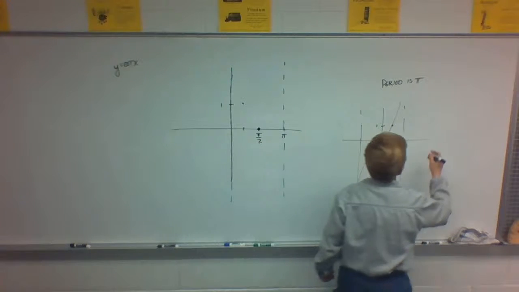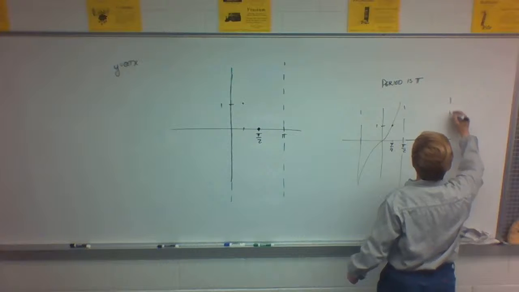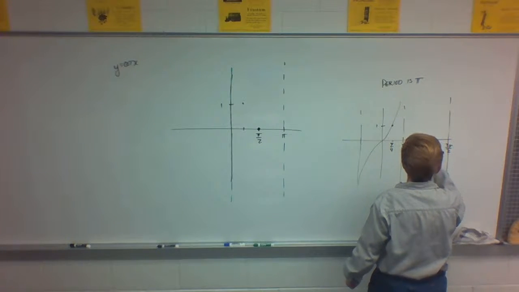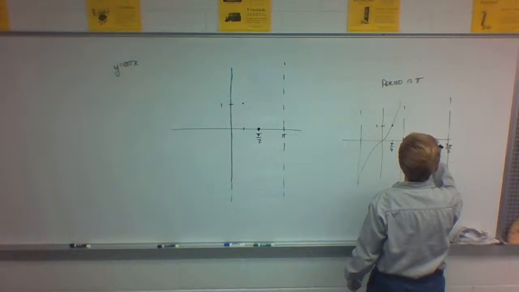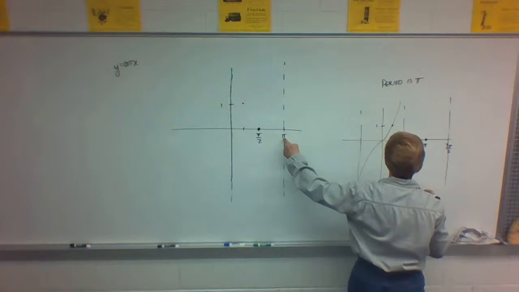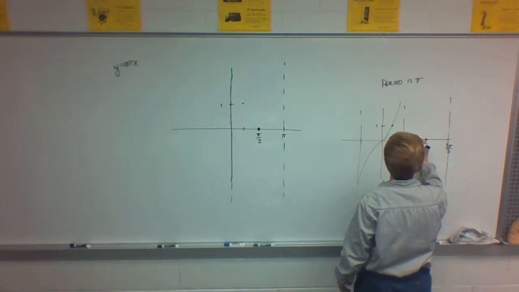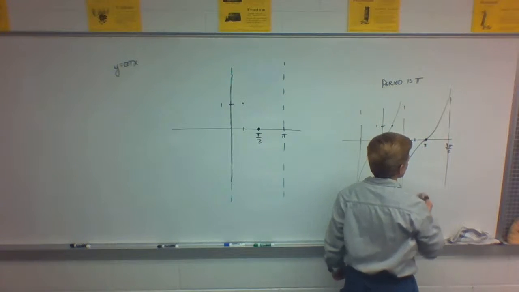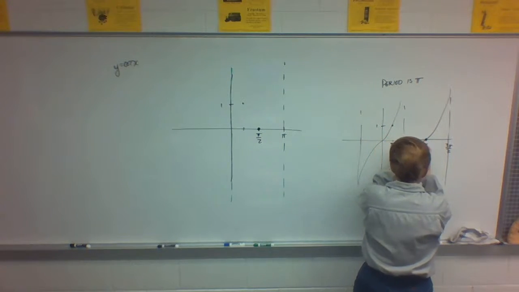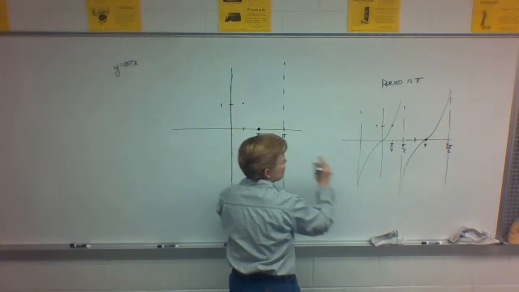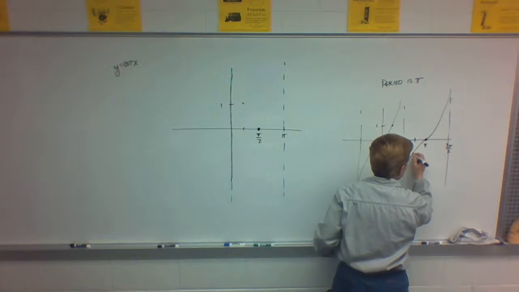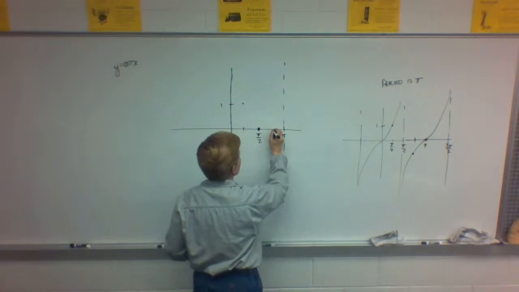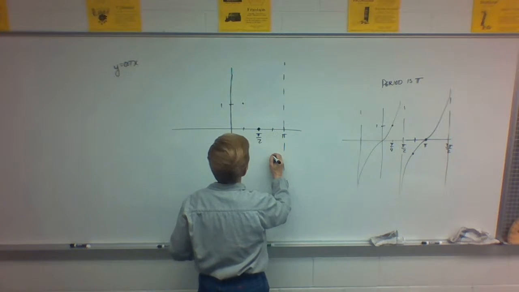Now, I'm going to have to draw another one out here so you can see what's going to go on for the next part. That was pi halves, this is 3 pi halves. So this is pi. We got a 0 here for tangent. We had an asymptote for cotangent, which is right. But what happens right here? If I was to draw another branch of this, wouldn't it come down and this one go up? Then right here, which is between pi halves and pi, I have a negative 1. What's the reciprocal of negative 1? Negative 1. And so down here, it's going to be down at negative 1.